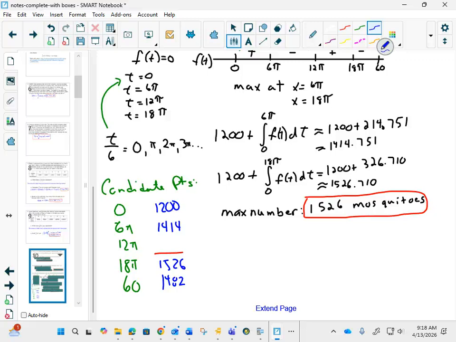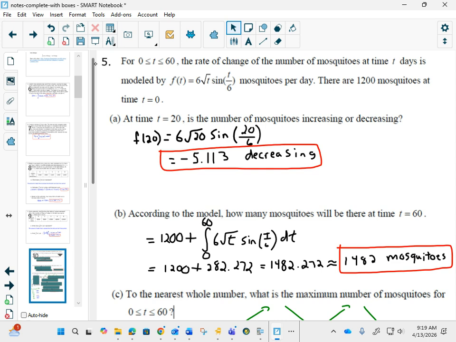So showing all the candidate points, showing that you're using the extreme value theorem. Remember, anytime you use one of your value theorems, intermediate value theorem, extreme value theorem, mean value theorem, you need to state that the function is continuous. Did it give this in our question? Well, since the derivative exists, this was something way back in one of our first chapters. If a function's differentiable, it implies continuous.